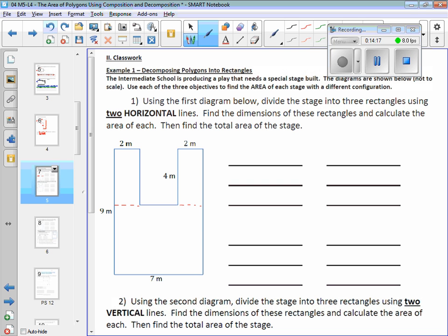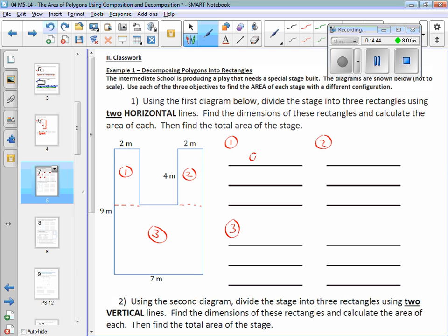When you do that, in order for us as your teacher to follow your work, you have to number the shapes. We'll call that shape 1. We'll call that 2. We'll call that 3. Because when you show your work, you have to do 3 different formulas. Well, 3 of the same formula, 3 times. And we have to be able to match it up with the work that you're doing here.